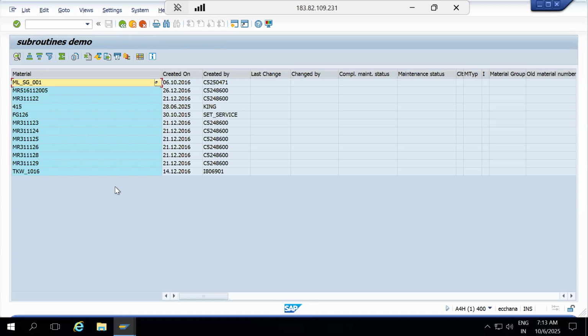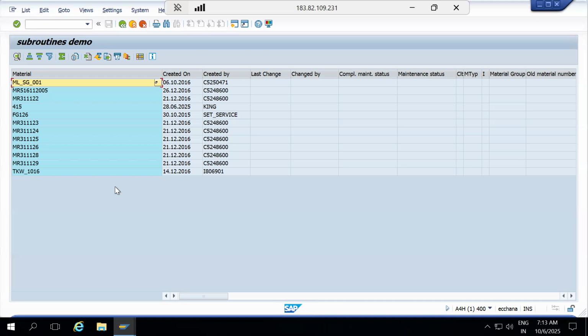What if I want to consume the same select queries inside the subroutine, because I have a selection screen where I design the inputs? In those cases, I have to consume that particular parameter as an importing parameter. It returns some data, so how can I take that? That is the concept of subroutines with parameters.